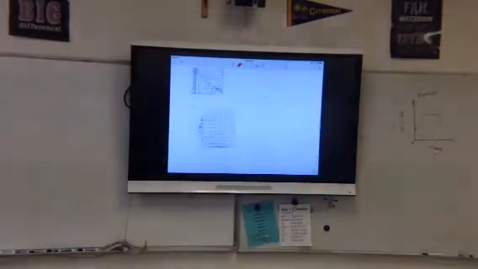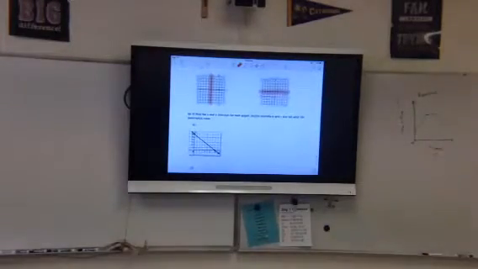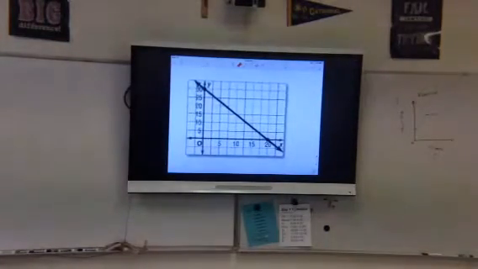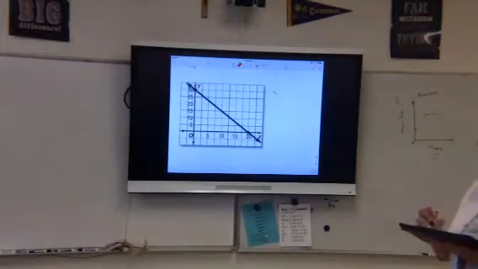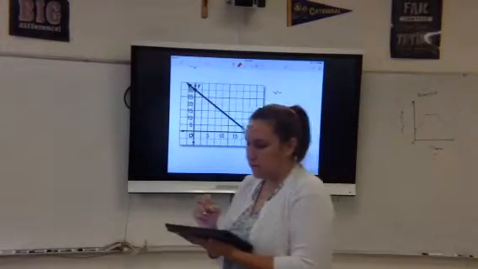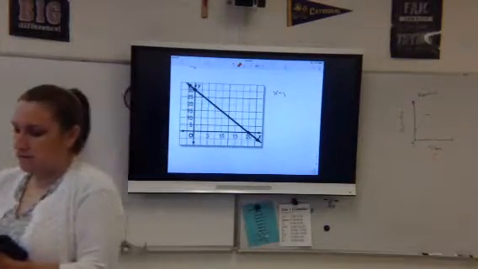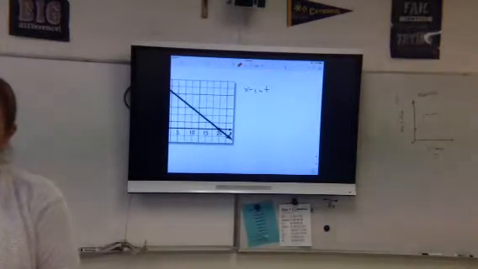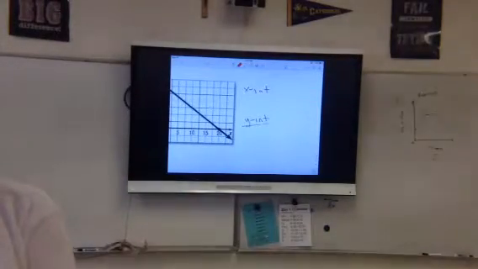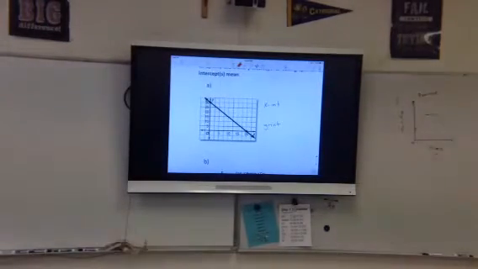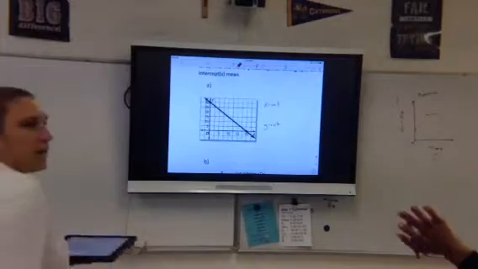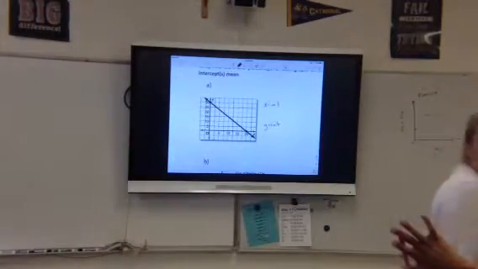Alright, last thing we're gonna kind of look at here is I want you, just on this first one, to tell me what the x-intercept and y-intercept is. Just looking at the picture, just write it down on your own. So what is your x-intercept? And what is your y-intercept? Alright, who thinks they've got an x-intercept here? Raise your hand. An x-intercept that will work.